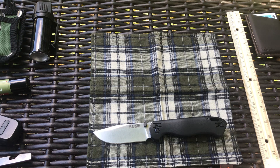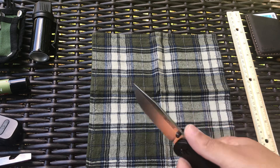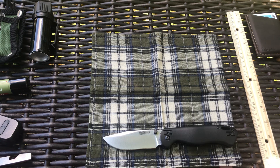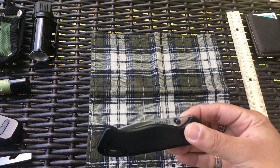So like I said, that's the Becker Ka-Bar answer to the Ontario Rat 1 to get into that general purpose utility knife market. I've used it for food prep and I went glamping and carried it the whole time — it performed well for what I needed it for. I didn't try to chop down a tree, but I used it for what knives are intended for and it worked out well. I got it on Knife Center for about $43. They now have a D2 version in a green handle that I think is a Knife Center exclusive.